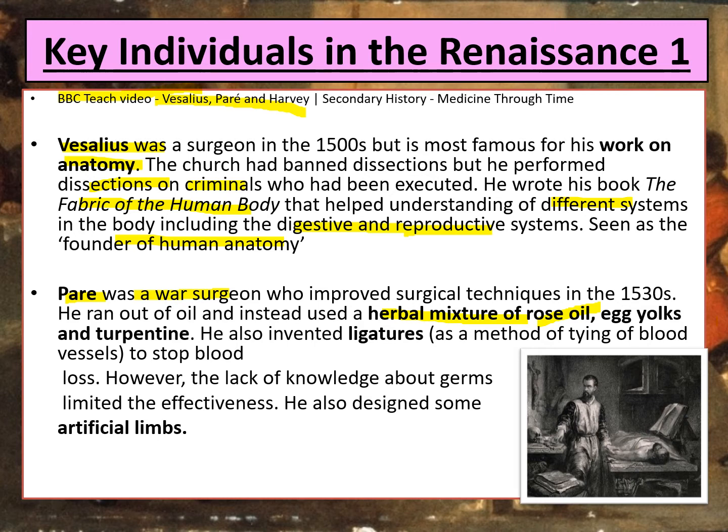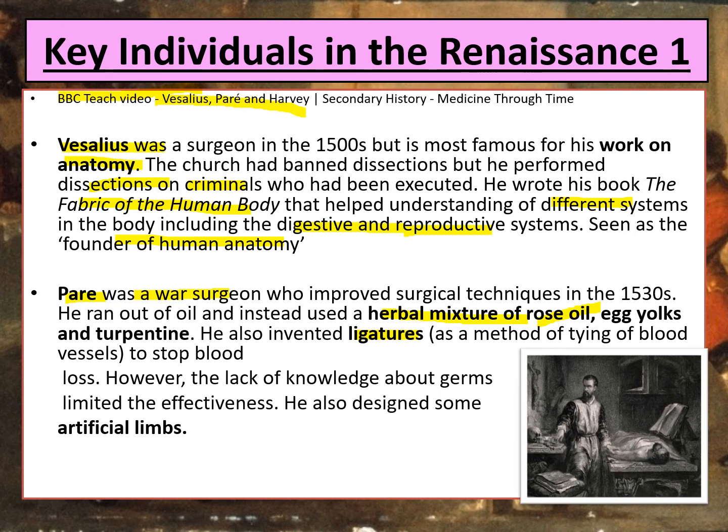He also invented some other things as well, like he invented ligatures, basically as a way of trying to deal with blood loss. They would basically try and tie off the blood vessels. And this was an excellent idea, but there were a couple of things wrong with it. First of all, it took a long time to try and carry out this process of ligatures on a patient. And obviously they would be in a lot of pain, so they'd be moving around a lot, which made it very complicated.